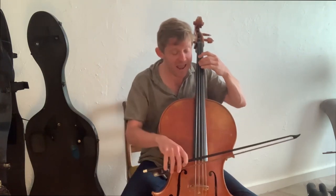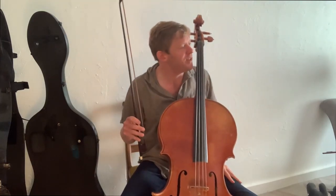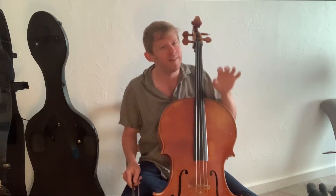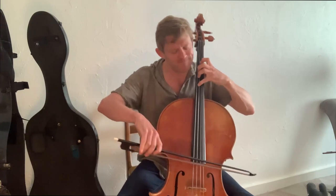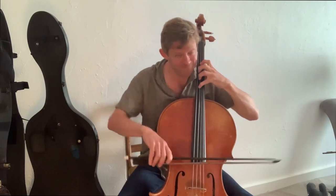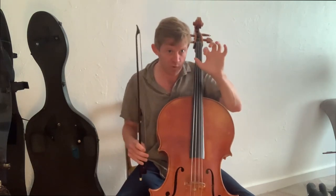And then of course the A, what is the meaning of that A? Well, that A acts as our dominant to take us back to D, which is why this four note ground bass works so well. This is the sort of thing you hear a lot in Purcell. And in fact, in the Bach suites, for us cellists, we have it too. So it's exactly the same idea, but we're just going to keep those four notes just now.